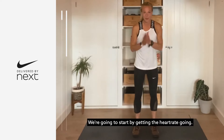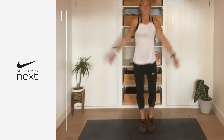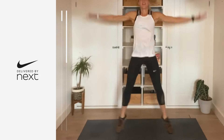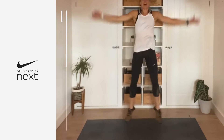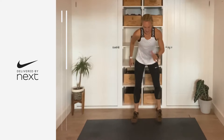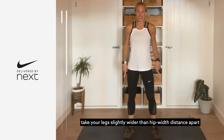We should be feeling a little bit looser. Now we're going to start getting the heart rate going, so just give me some star jumps — as you jump your legs out, tap your hands at the top. We're going to be here for another 20 seconds: 10, 9, 8, 7, 6, 5, 4, 3, 2, and 1. Now fast feet — as fast as you can, use those arms, tap the floor: 10, 9, 8, 7, 6, 5, 4, 3, 2, and 1. Amazing.